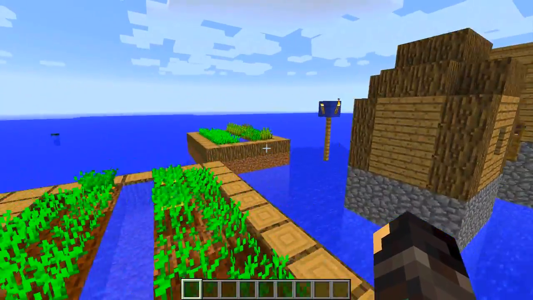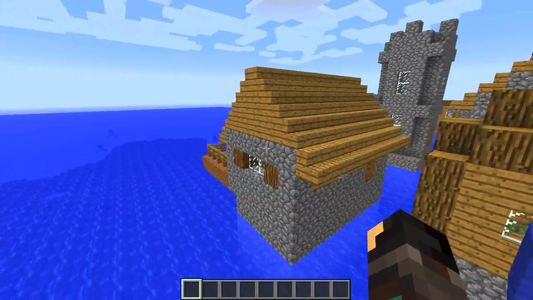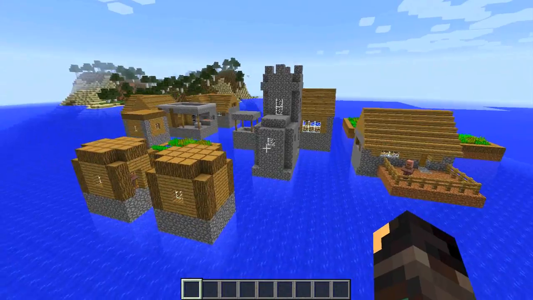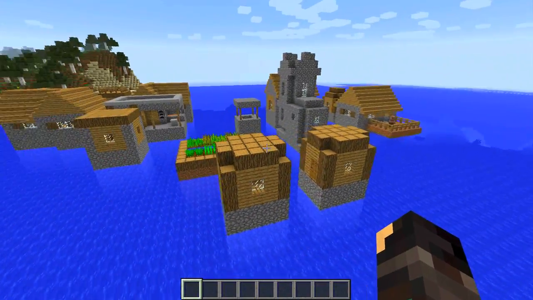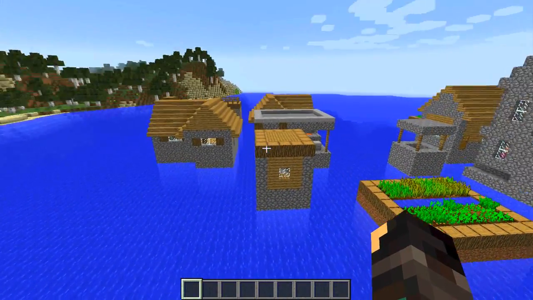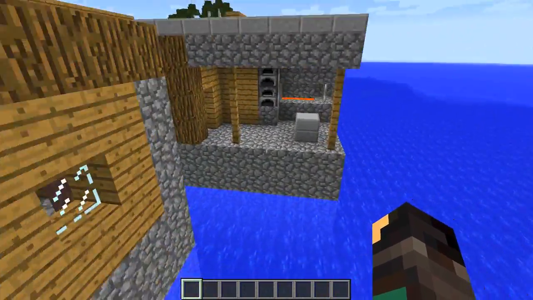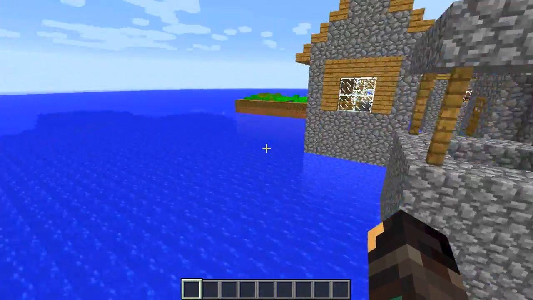So if you are at the stage where a lot of your NPC villages have just been ravaged by zombies and stuff, this may be a good one for you because as you can see, these things just spawn in the middle of an ocean. So on the plus side, they're going to pretty much spawn entirely because there's nothing to get in the way of them. But on the negative side, there's no pathways.